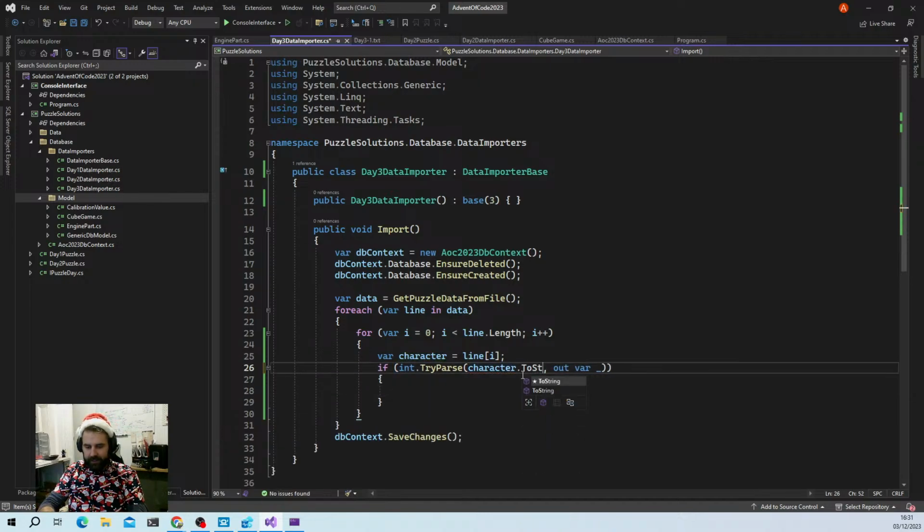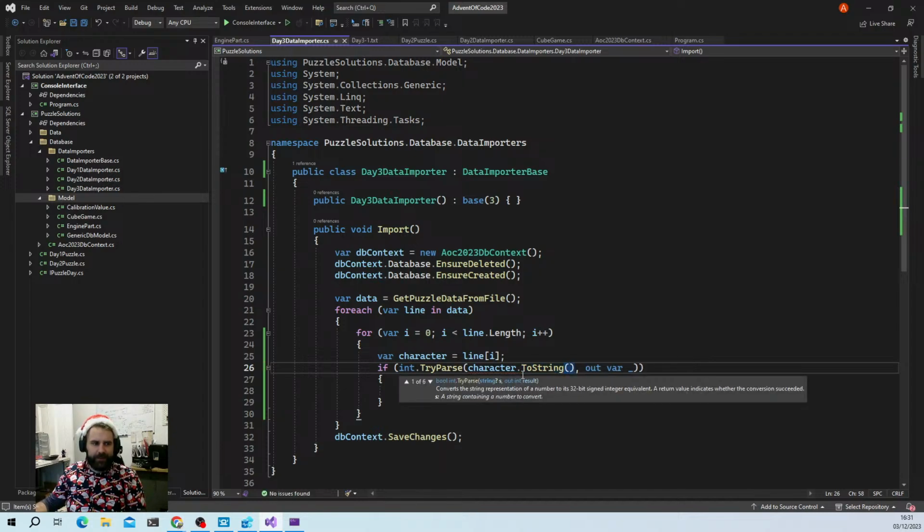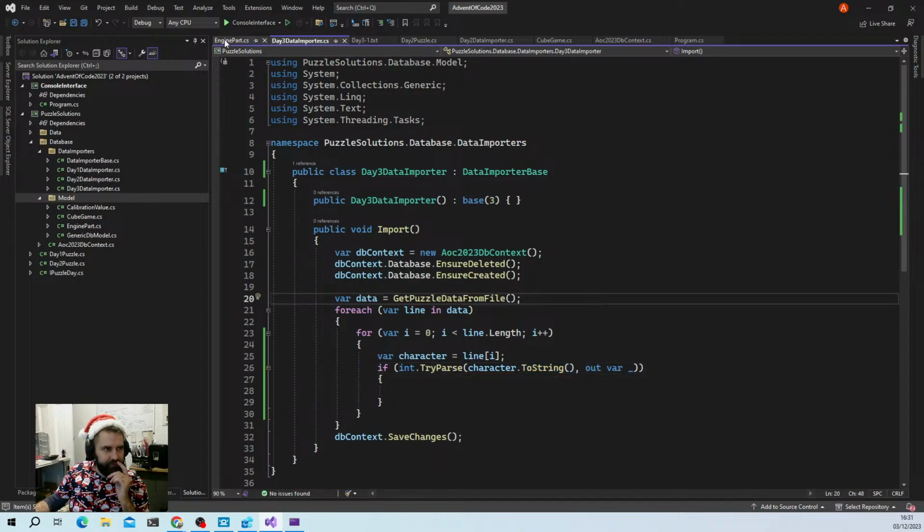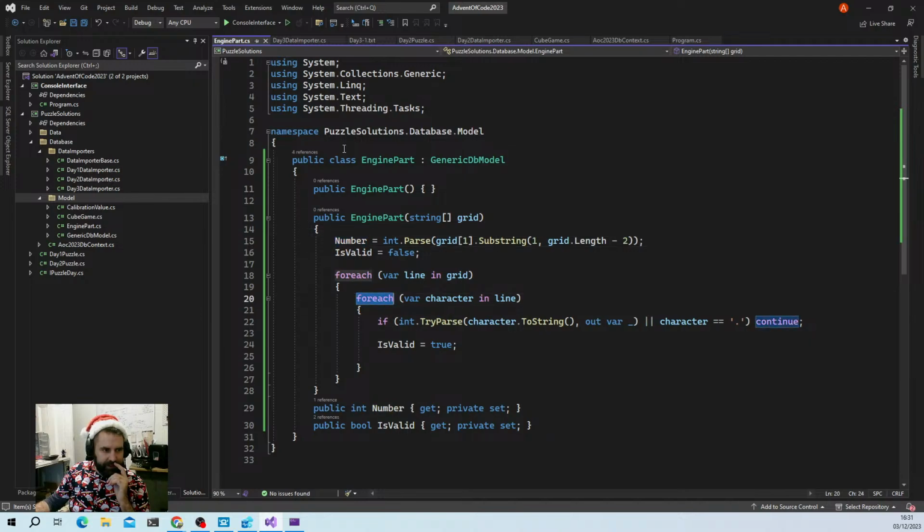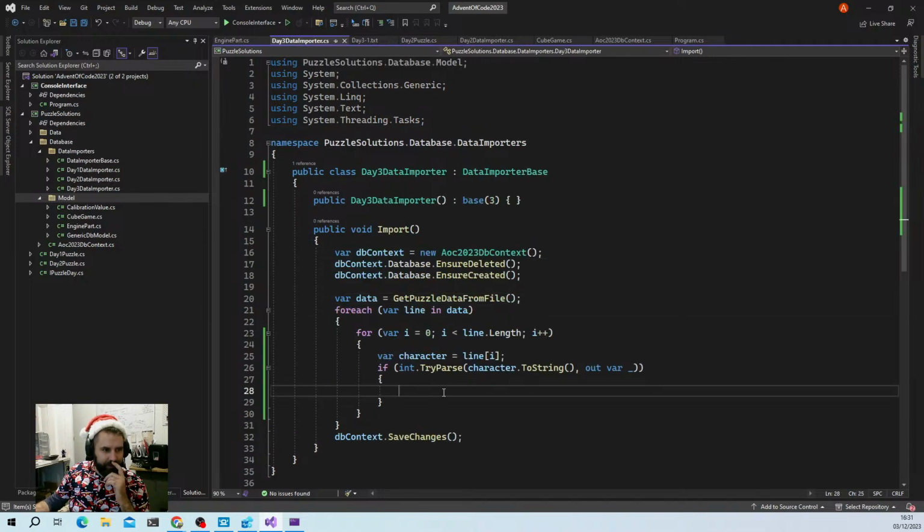Character has to go to string. This is looking very similar to what we just wrote. We used a foreach here. It's completely different. Right. If that is an integer, then we want to find the whole integer.